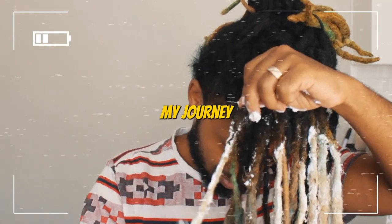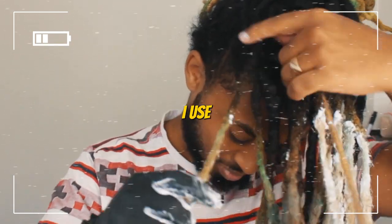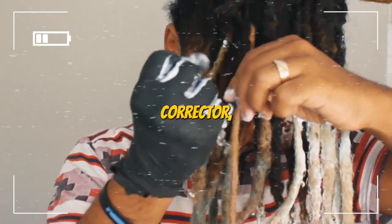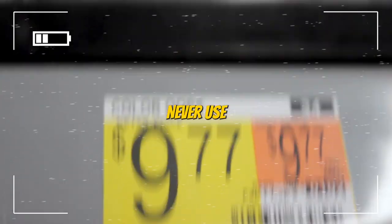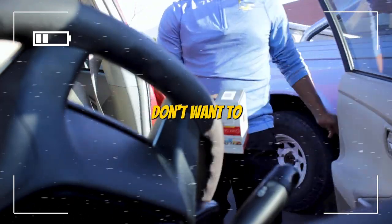And as you guys saw my journey through it, I recovered really well by just using a regular bleach instead of using a color remover called Oops Corrector. And I'm gonna keep getting on this company right here. Never use this Oops Corrector. I don't care. I don't want to hear it. It's just a really bad experience.